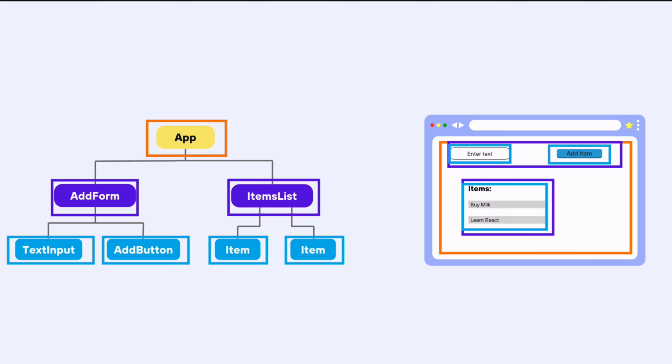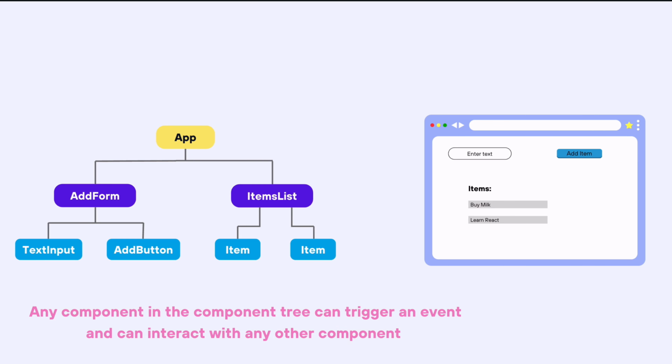What makes React apps both intuitive to program as well as hugely performant is that inside our components in our component tree, we trigger JavaScript events that can update one or more components anywhere in that tree. Following that, the React engine blazingly fast updates the browser UI to reflect the new updated component tree.